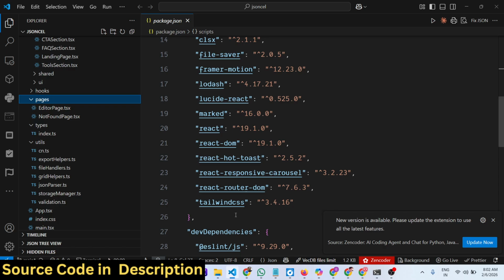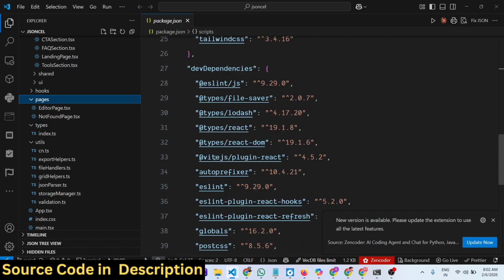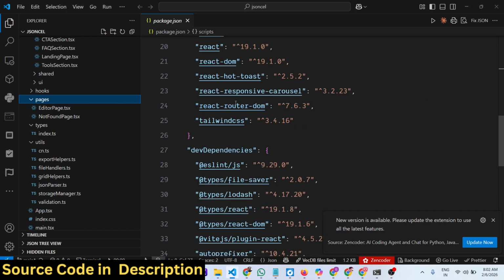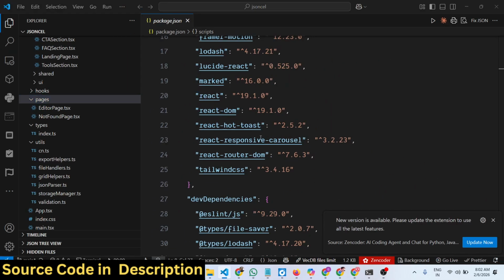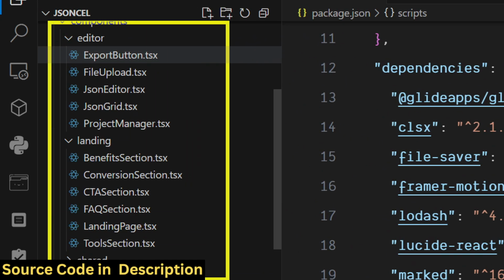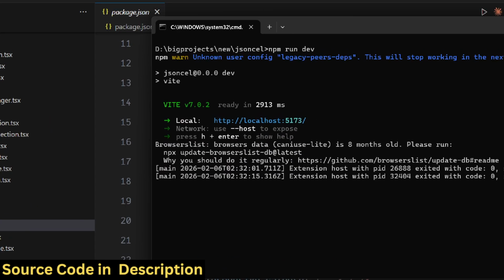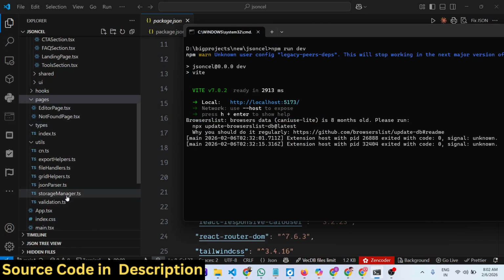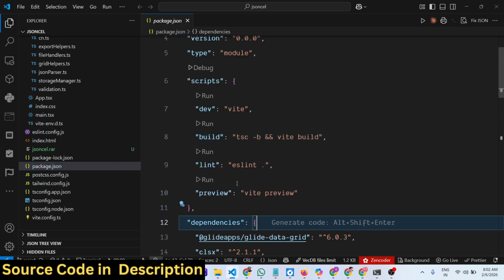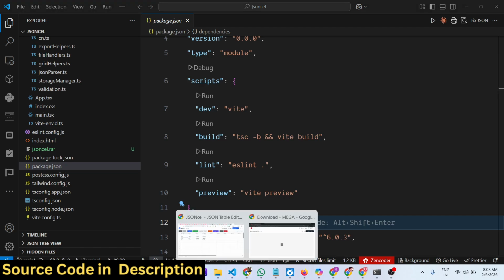For this, we are also using Tailwind CSS. All the files are customizable. You can add more features on top of this project. This is a full project here. And yeah, you can easily deploy this as well. If you go to the package.json file, there is also a build command which is given. You can build out this project and easily deploy this as well.